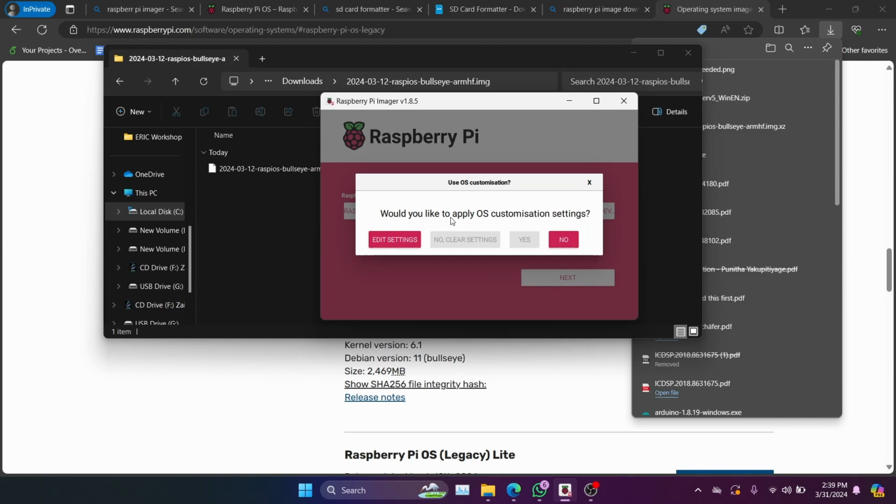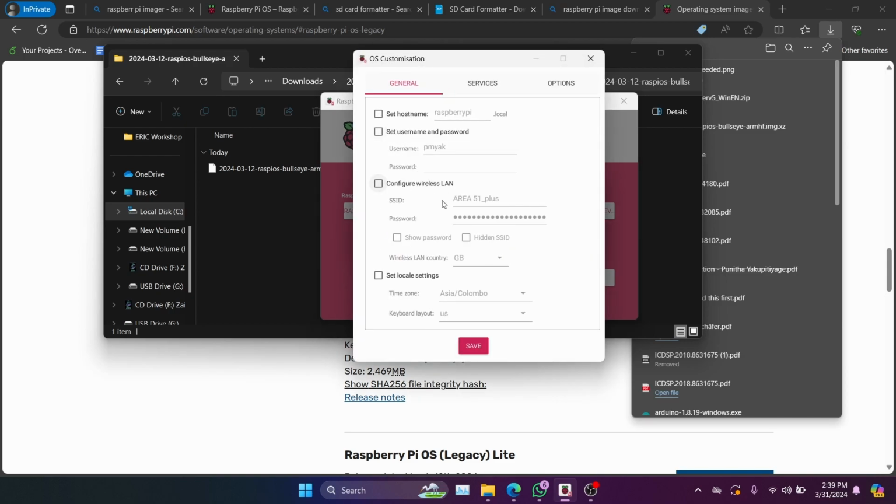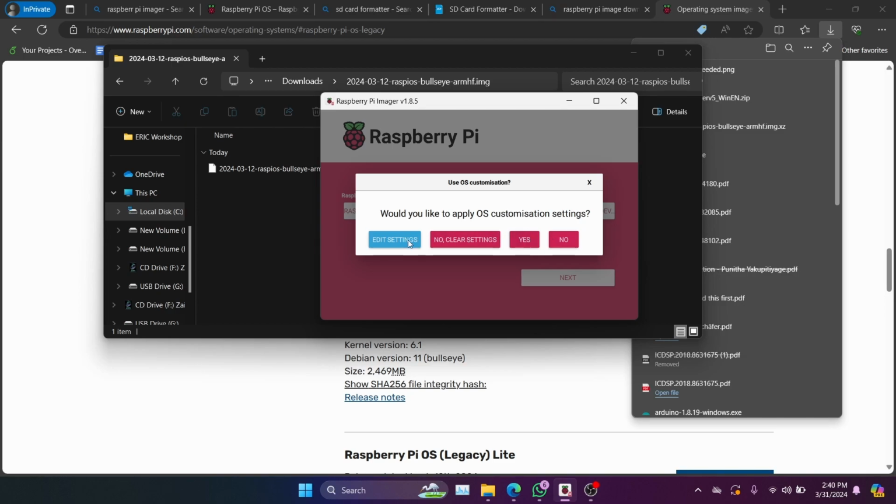Here it asks if you want to apply custom settings. So if you go here, I can set host name for this Raspberry Pi. I'll keep it as the default. Username, let's say Eric, and password is also Eric, but simple. If you want, we can input here our Wi-Fi's SSID and the password, but you also can do it later when you boot up the device. So here I'm just going to leave it as it is. And save. Then let's go ahead.